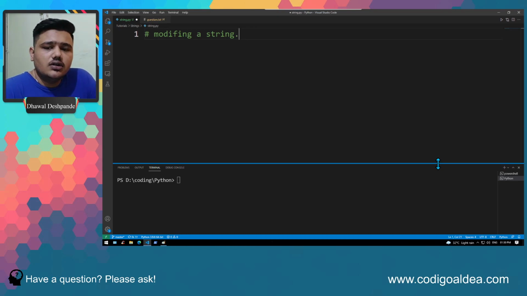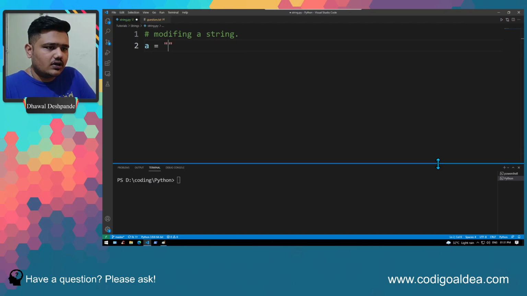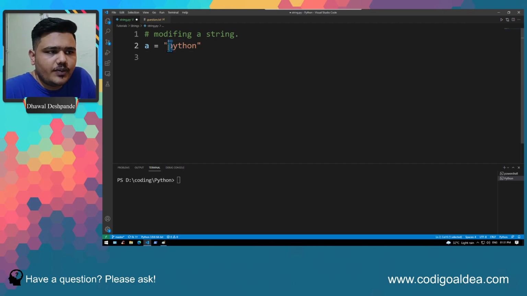In very simple language, we cannot modify a string. Strings are one of the data types Python considers immutable, meaning not able to be changed. For example, if we have a string, let's say Python, and we have to change it.